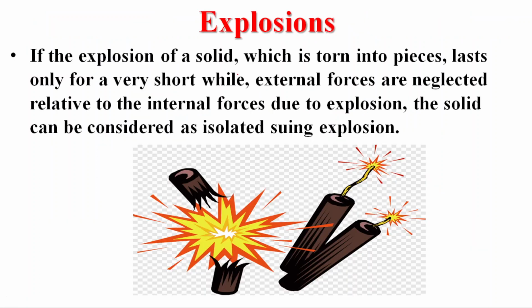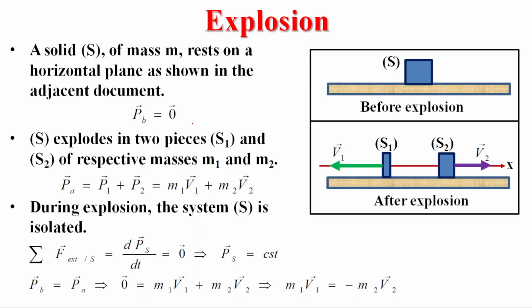If the explosion of a solid, which is torn into pieces, lasts for a very short while, external forces are neglected relative to internal forces due to the explosion, and the solid can be considered an isolated system. So during an explosion the linear momentum is conserved. Explosion is one of the applications of conservation of linear momentum. During explosions the linear momentum stays constant.